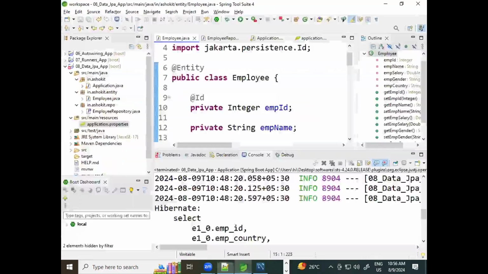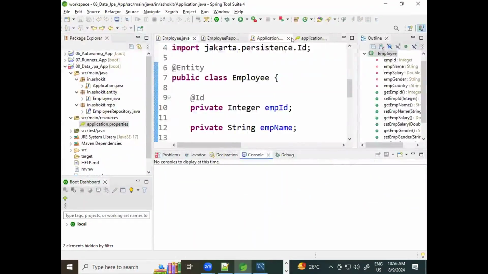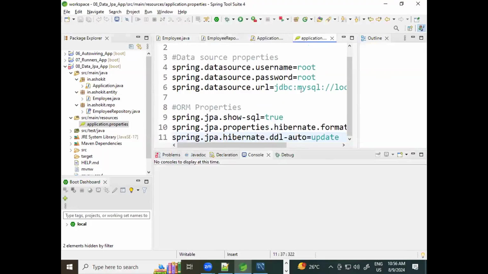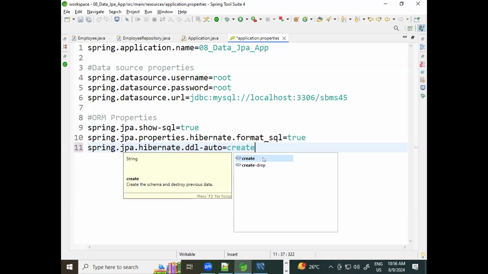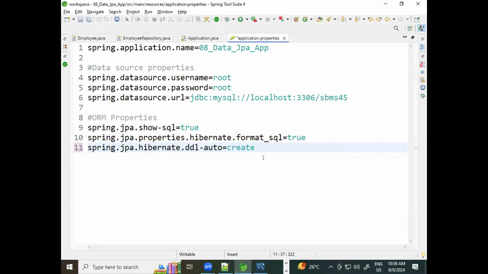Is there any way to restrict it, because I don't want them to mistakenly add an entity and create a new table? Yes, sir. Update is there. If you keep create, it will delete the old table and create the new table. We'll discuss the options for DDL auto. If you use create, every time it will delete and recreate the table for you.